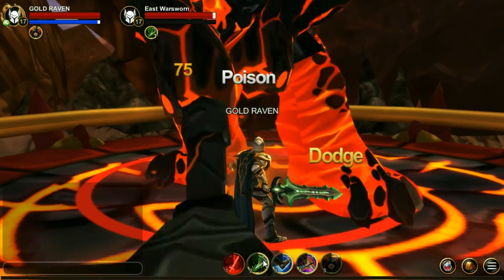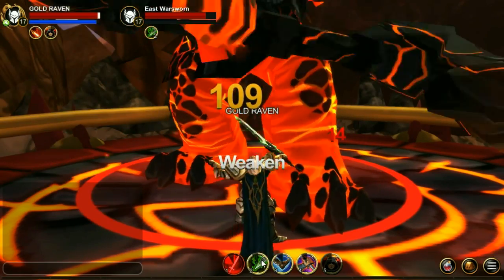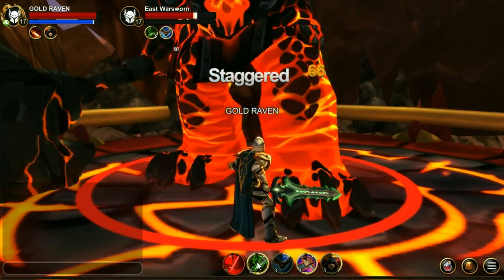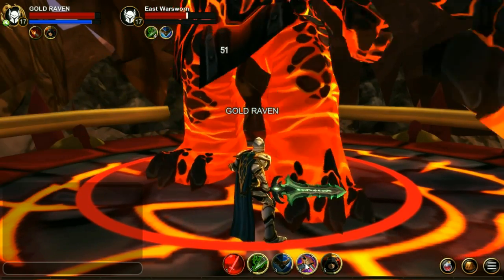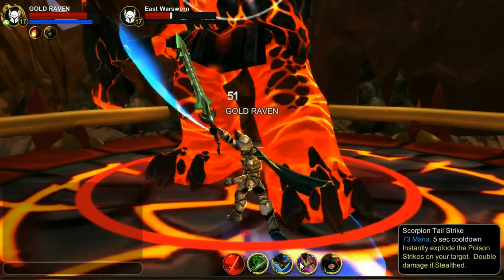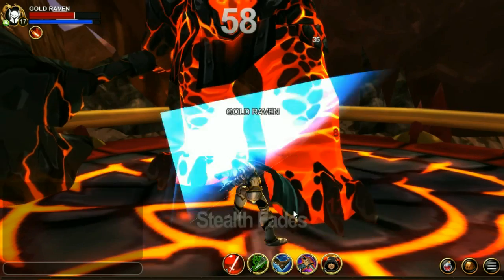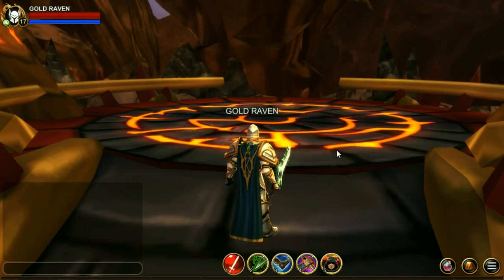And then you poison. Now this stacks four times, but what I do is I hit it three times, then I use Spin Kick, I boost this one more time, and then I use Scorpion Tail Strike. And then you can finish him off however you want. And I find Rogue is definitely the best at taking on bosses. Rogue or Guardian, but I find Rogue a lot more fun to use. There's a little bit more strategy with using the Rogue.